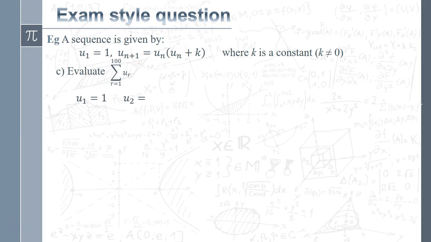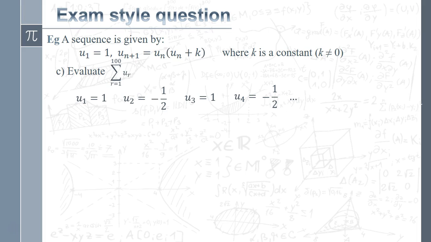So if we've got u1 equals 1, we know that k is minus 3 over 2, so we can start working out. We find that u2 equals minus a half, and then if we put that back into our recursive definition to find u3, that gives us u3 equals 1, and clearly we're back to this one again, so that means u4 has got to be minus a half, and so on and so on. So this recursive definition just generates a sequence of numbers that goes 1, minus half, 1, minus half, 1, minus half.